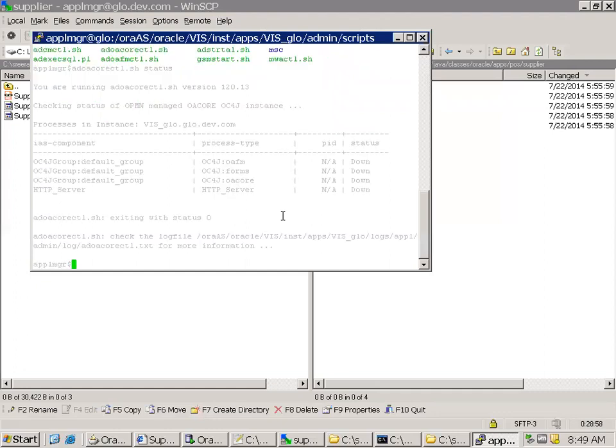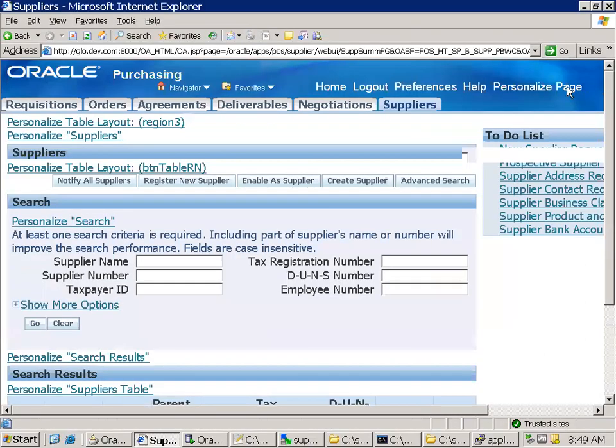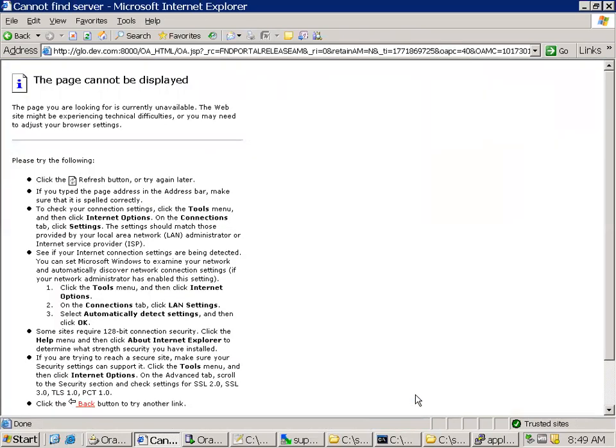Okay, all are down, right? All got down. Okay. Yeah. Start all. We can also observe this should be stopped. If I click on something, it should not work. Yeah, it stopped.